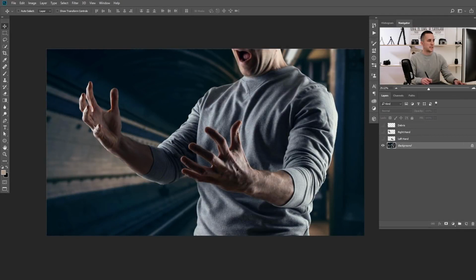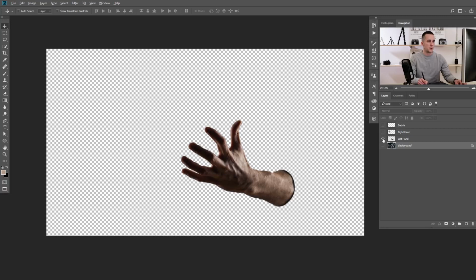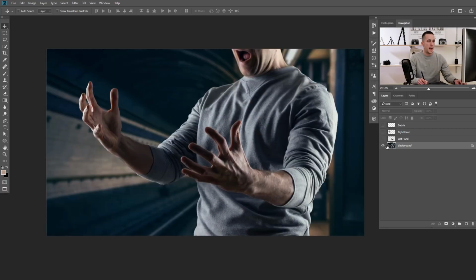Alright guys, today we will use this image and we will make a frost on both hands of the model. For a start you need to make a selection of both hands one by one and make a copy of that. To save time for this tutorial I already did it. I already made a copy of this hand and this hand. To do that you just use the quick selection tool, quickly select one hand, press Ctrl or Command J to make a copy, and the same procedure: select the other one, press Ctrl or Command J to make a copy of that.